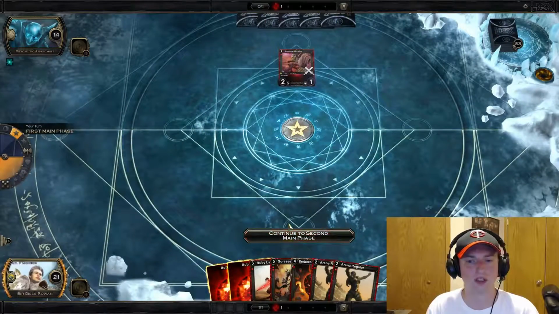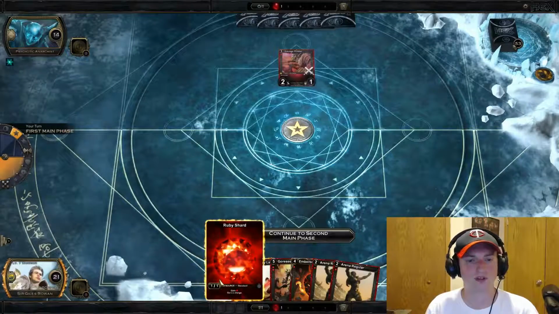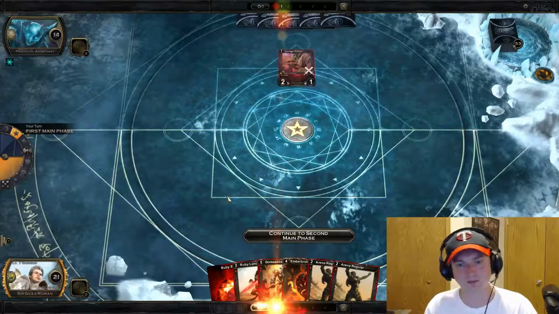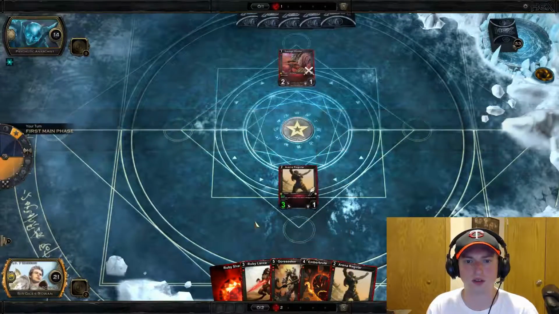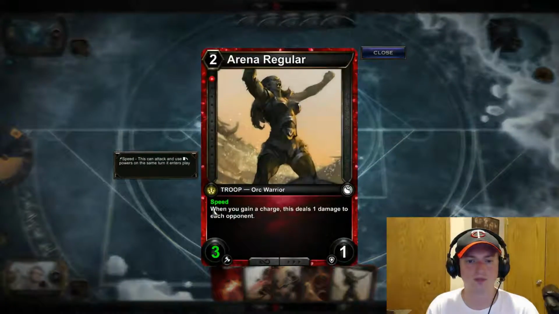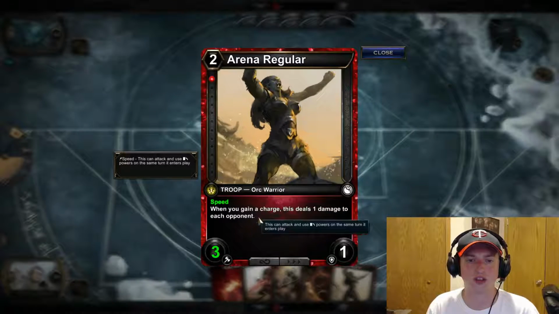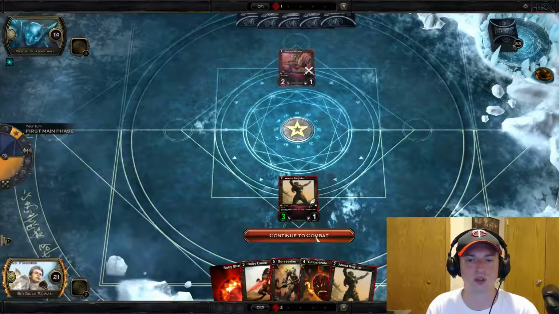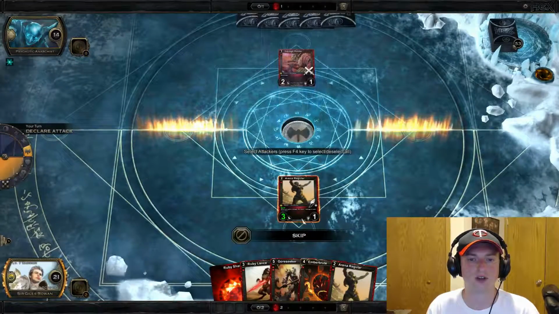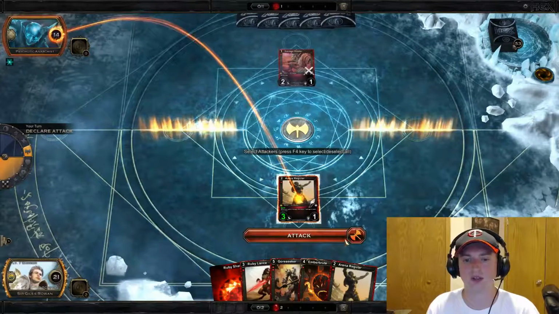There we go. Alright, so still no 1s, but for our very first thing we're going to play another mana. And we're going to play an arena regular as well. Now he gets 3-1 again, because he has a speed, and when you gain a charge he deals 1 damage to each opponent as well. So we actually just gained 1 damage there as well. So, and again, because he has speed, he can attack right away.